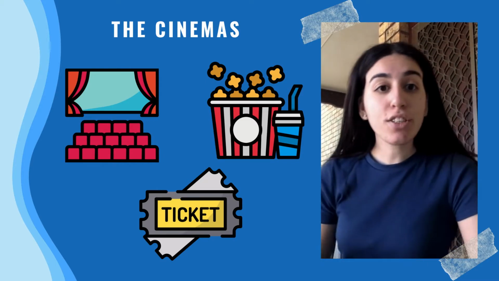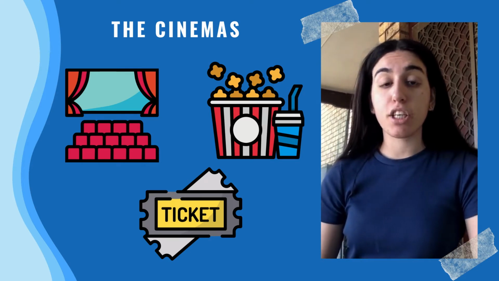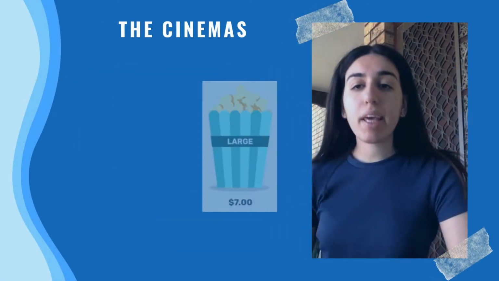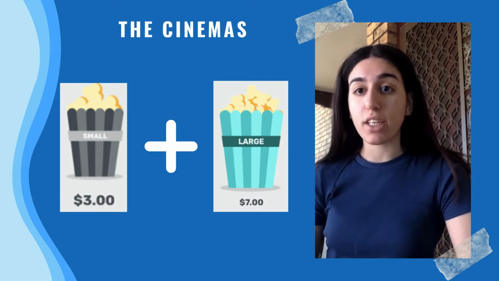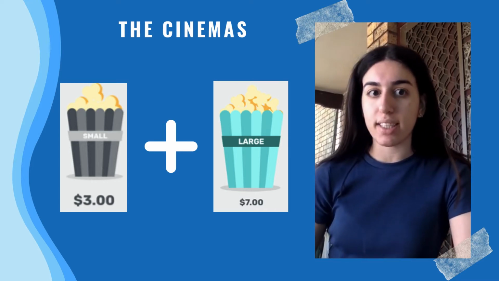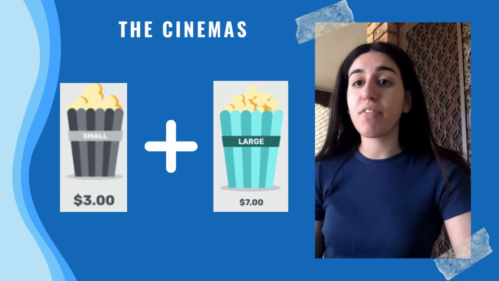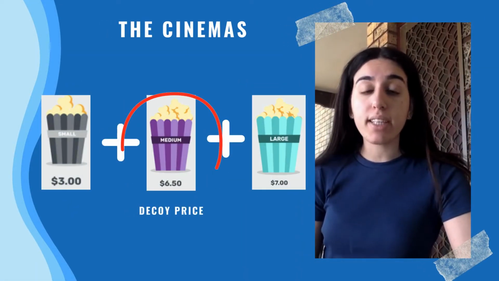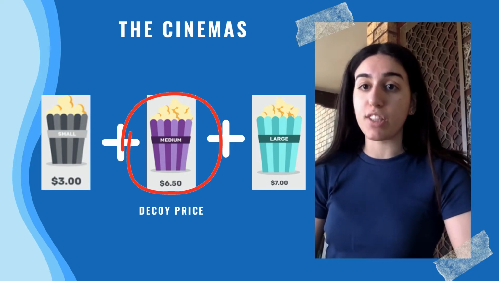National Geographic ran an experiment to test how the decoy effect influences consumers to buy a large popcorn rather than a medium or small one. To begin with, they offered one group of consumers a small bucket of popcorn for $3 or a large popcorn for $7. The results revealed that most consumers would choose a small bucket due to their finances and personal needs at the time. As for the second group, they decided to offer 3 different options: a small size for $3, a medium bucket for $6.50, and a large one for $7.